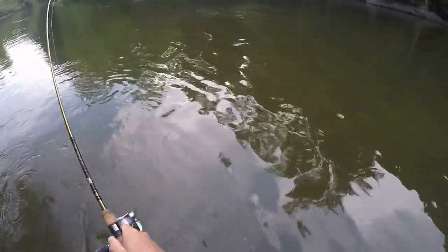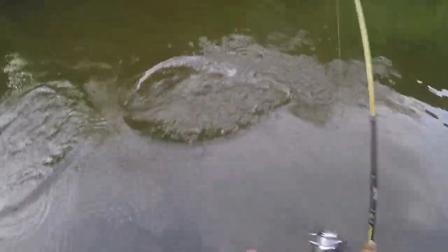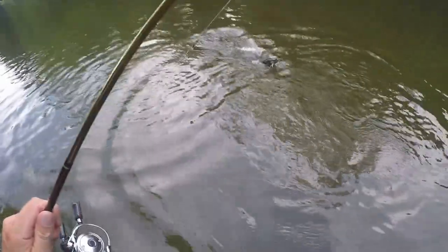This is fish number 16. Again, behind the ripples in the middle. Oh. You gotta love it. Kaboosh.